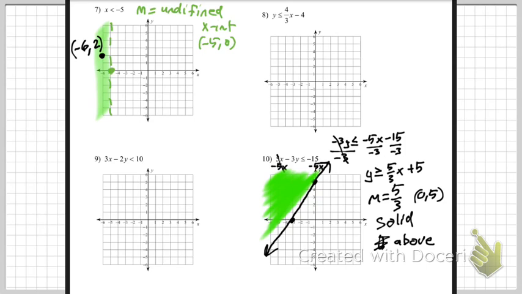We need to pick a coordinate that is in the solution area. I'm going to go with this one right here. And that is -3, 3. Okay, I'm going to go on to do one of the last problems. Also, when you get over here to number 9, if you're doing number 9, you will have to flip the inequality sign because you are going to divide by a -2. Let's move on to one of the last ones.